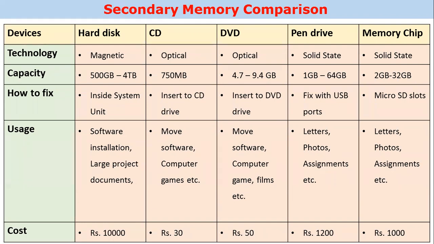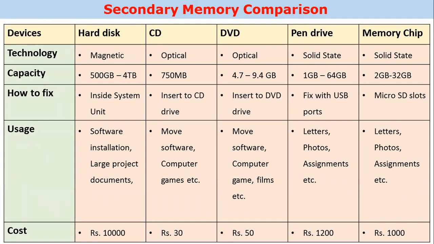Then CD and DVD are mostly used to move documents, especially from a shop to your own location. Move software, computer games or films. Normally we use CD or DVD to move this type of program, whether computer software, computer games or films, especially from a shop to your home. Once you get a particular software to your home, what you are going to do is insert the CD or DVD into your computer and try to install it. Then what is happening once you install?